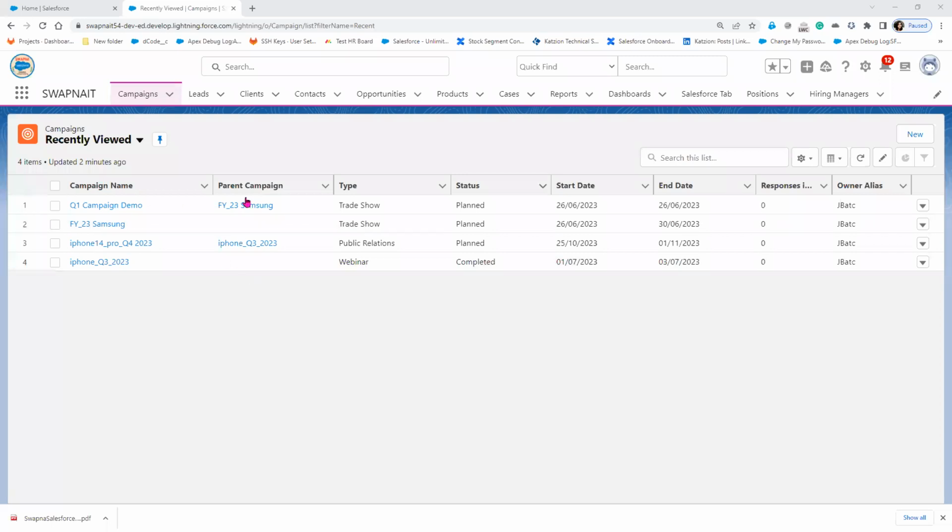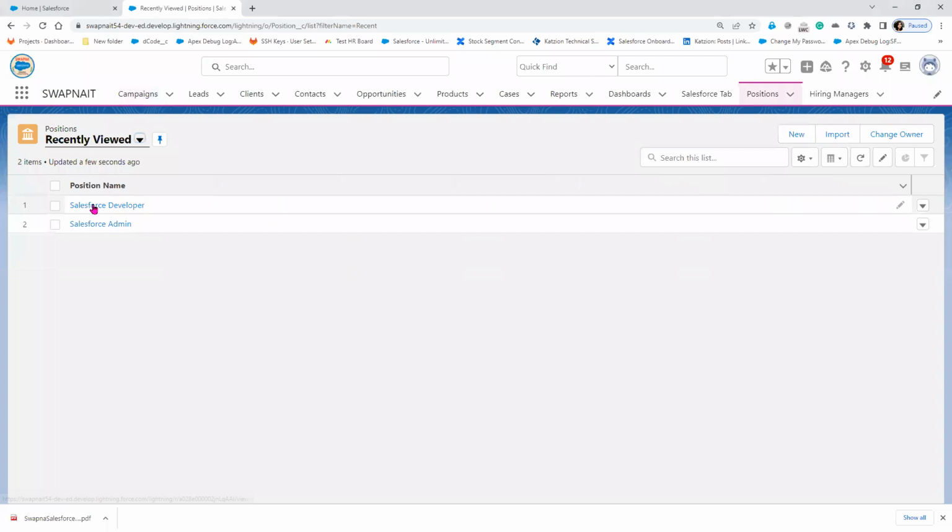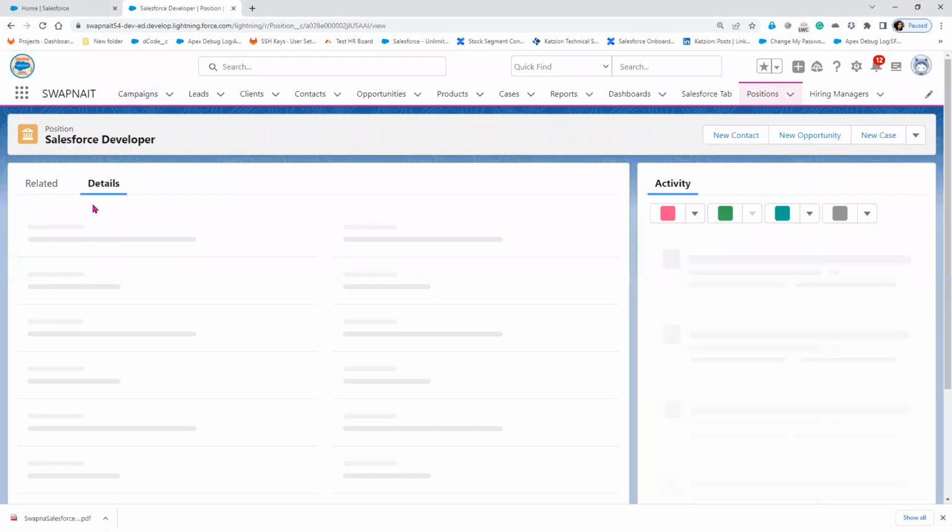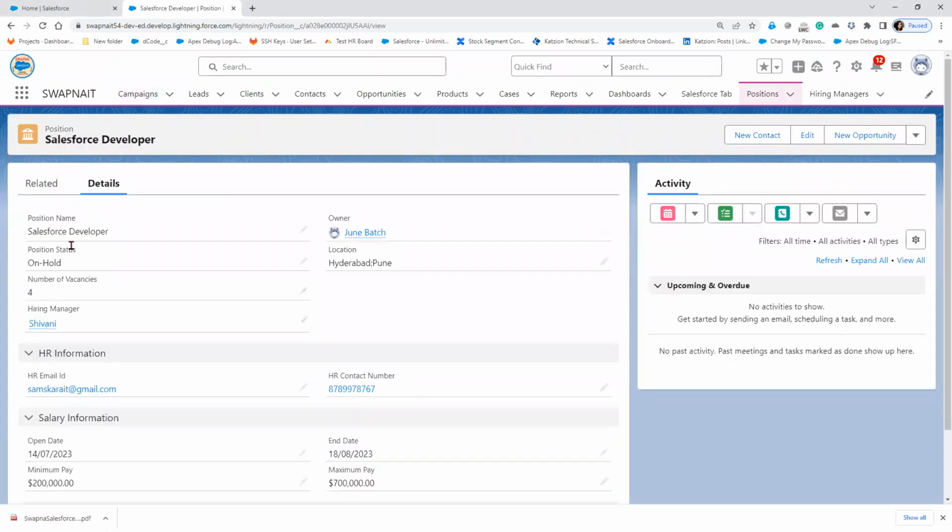Right, so basically if I go to the position object, this is a child object. From this child we are looking at the parent object. Now for example, we have a hiring manager.